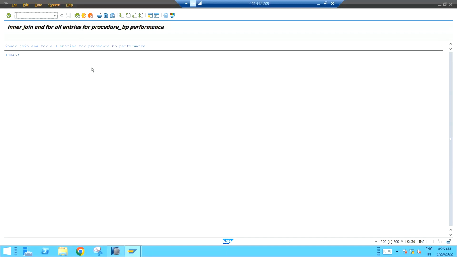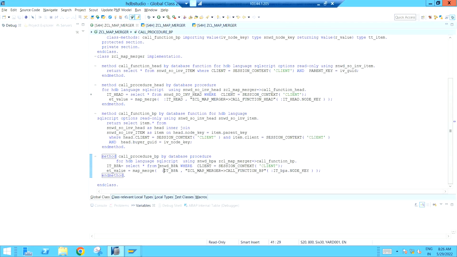So if you have this system, prepare a humongous amount of data for SNWD_BPA, or SNWD for the item, for header and item, right? Currently it is 2,94,000; maybe you can try with 10 lakh. And if you use it for that, it will again give you better performance.